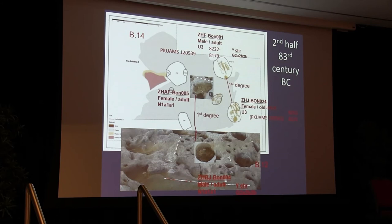Hopefully, at least not where I come from. I can't speak about where you come from, of course, but probably not. But it does suggest that maybe there's quite complex constituencies of these households. And of course, there are missing people here. The father of this adult male is not represented in this evidence at all. Perhaps he just survived the house, but that's quite interesting too.